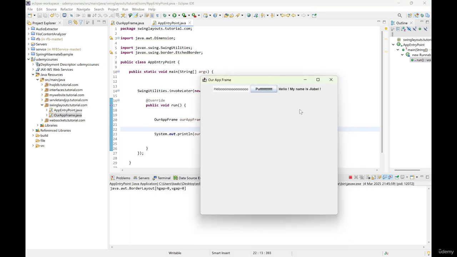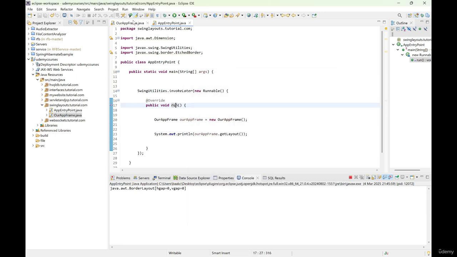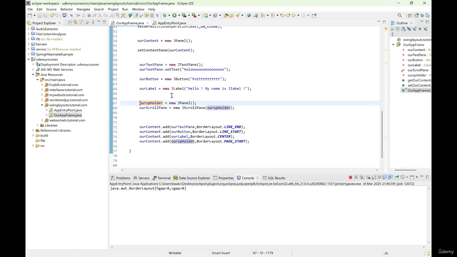Yes, now it's more clear. Text pane, JButton, JLabel. Still, we don't see our scroll pane here.